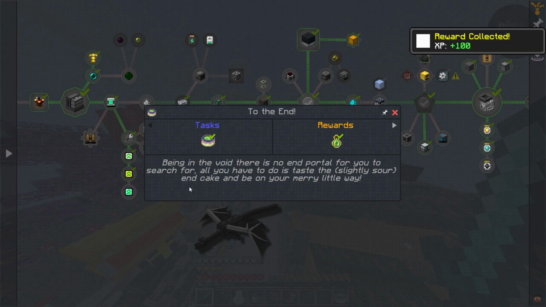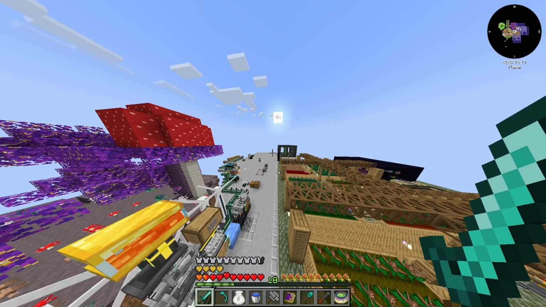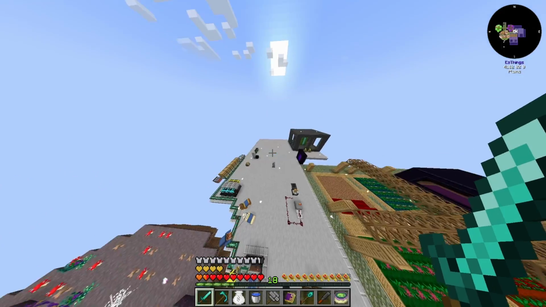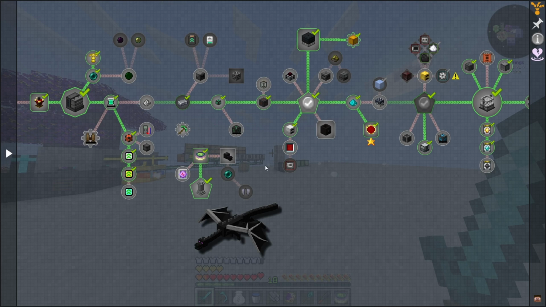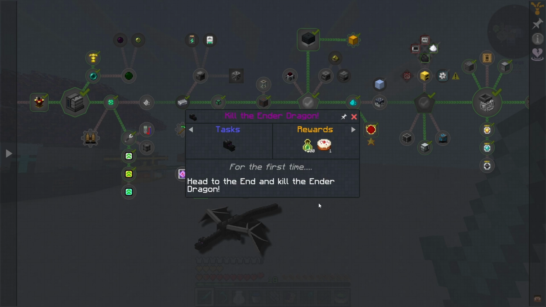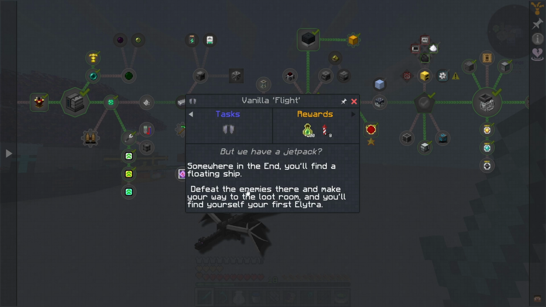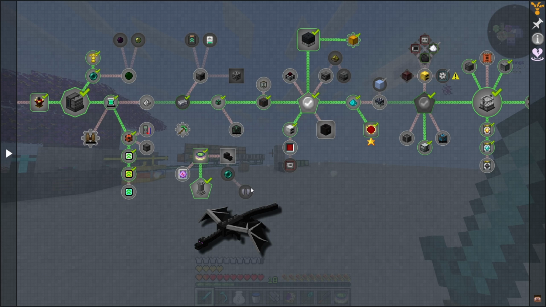Being in the void, there is no end portal for you to search for. All you have to do is taste the cake. But first, we could actually also make that one from Ars Nouveau. That actually makes the end island and the end portal frames and stuff like that, which is completely an option. We could definitely do that later. Head to the end to kill the ender dragon. To the real end, it's actually pretty. And then we need to get vanilla flight, and that's just like the quest lines. And of course, we can resummon the dragon by doing this stuff.